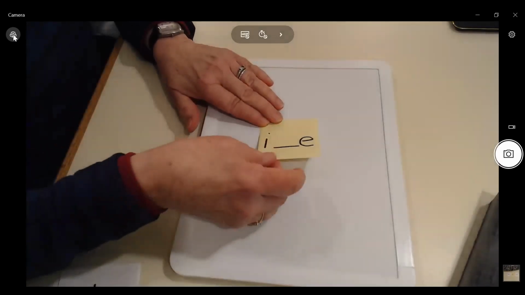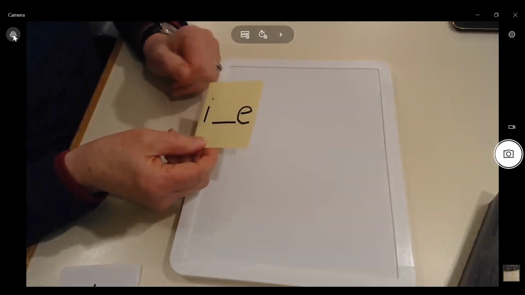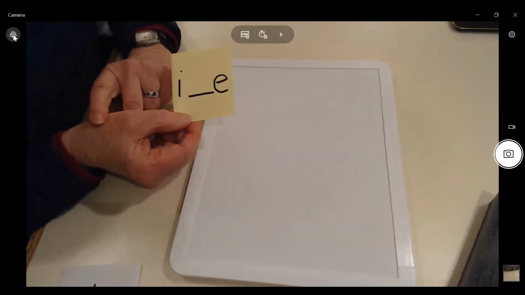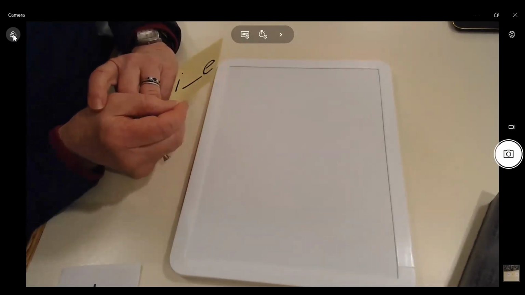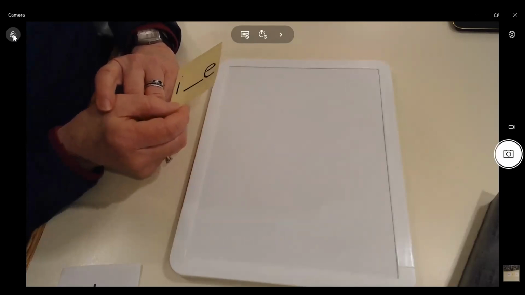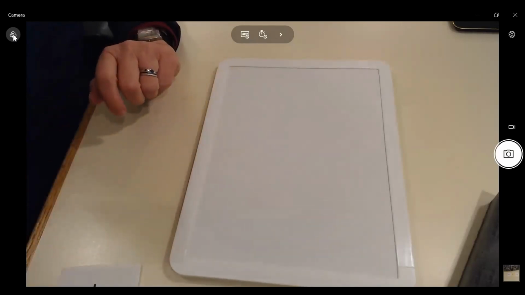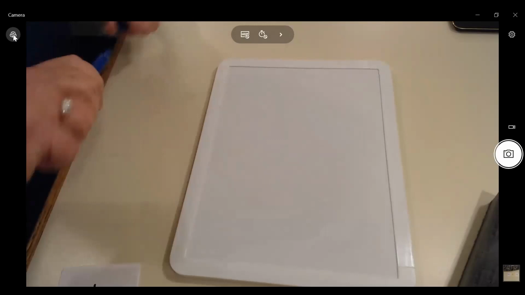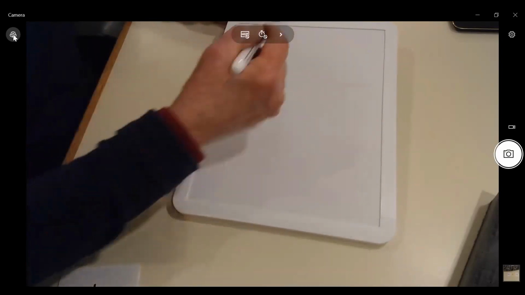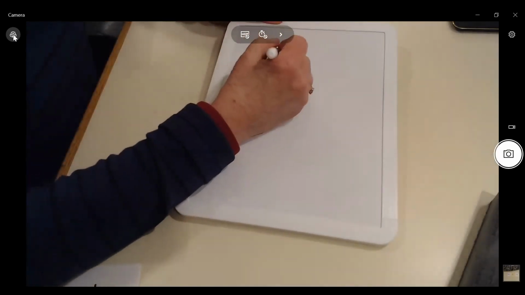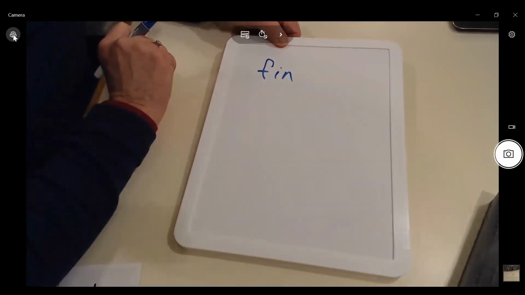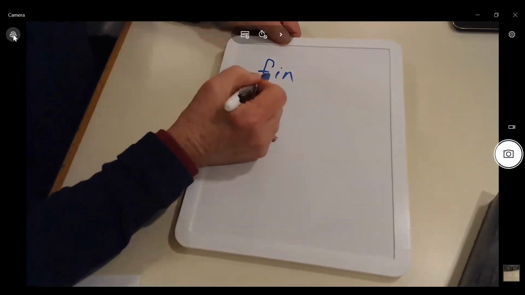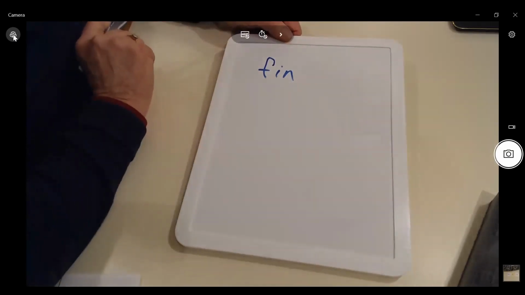In this case, I don't start with having them listen for the sound. So I don't say, oh, listen for the sound in like and mic and bike and trike. I take a little different approach, and I'll show you what that is. So what I build off of is I give them a word like this, and I'll just write it on something, and they can read that, and they're going to tell me it's thin, right? And that's making it sound. I'm going to say, yeah, it does.